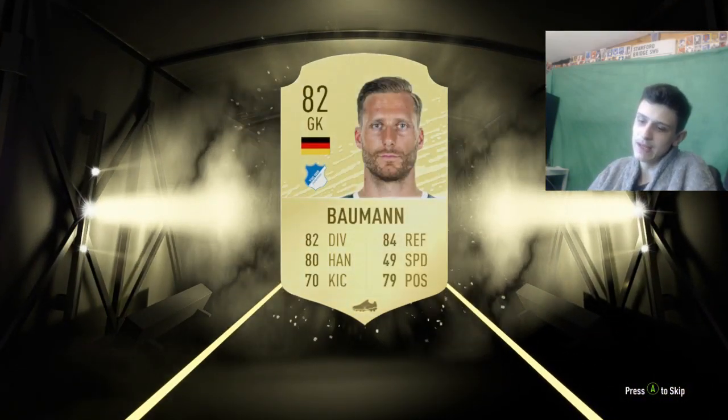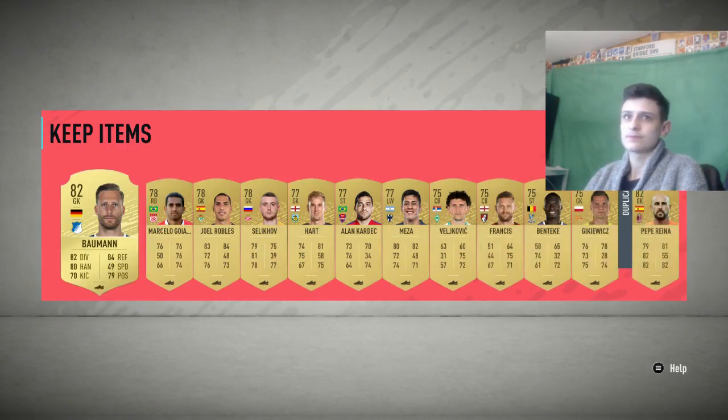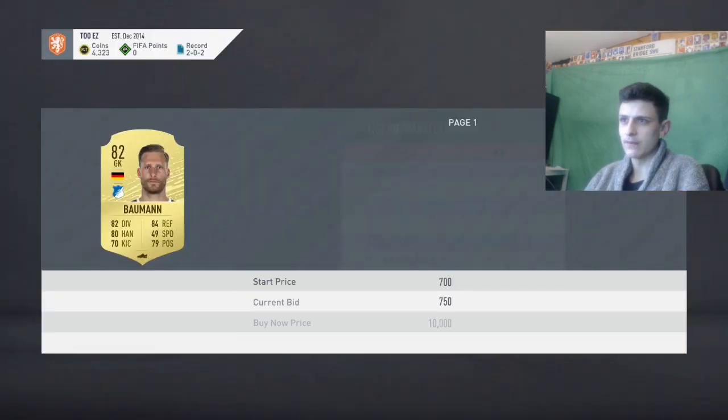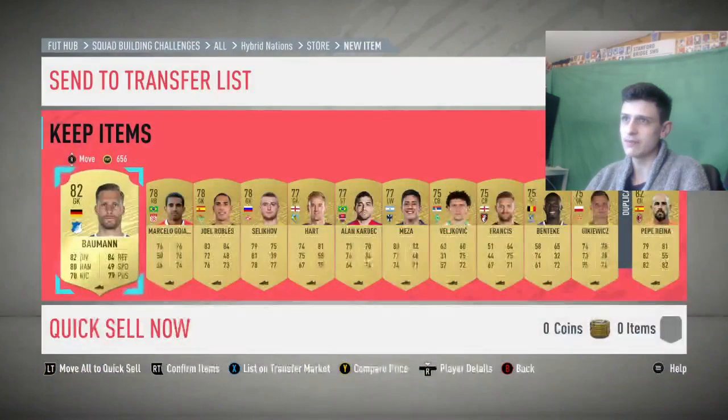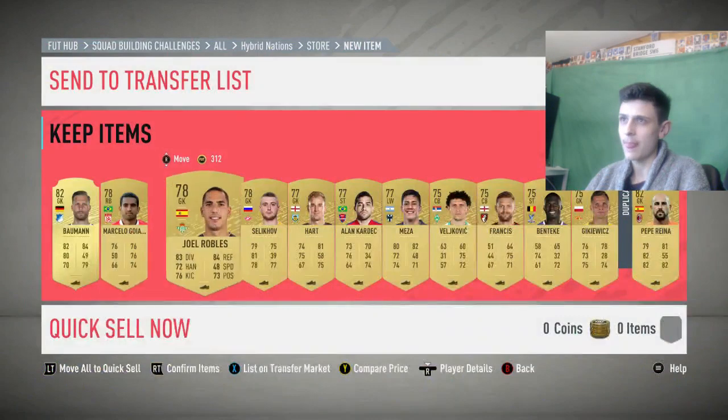We do get Bowman, 82. This is not looking good. I need to make my money back, man. Bowman, how much are you going for? See, players are going for so cheap right now. Some non-rares and stuff are going for loads, so I'll check your club, boys.